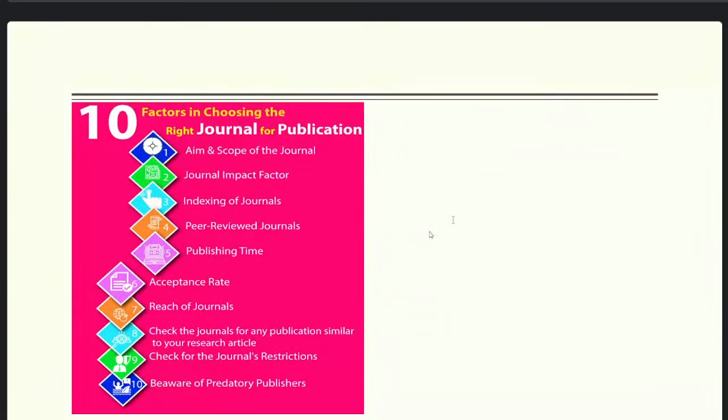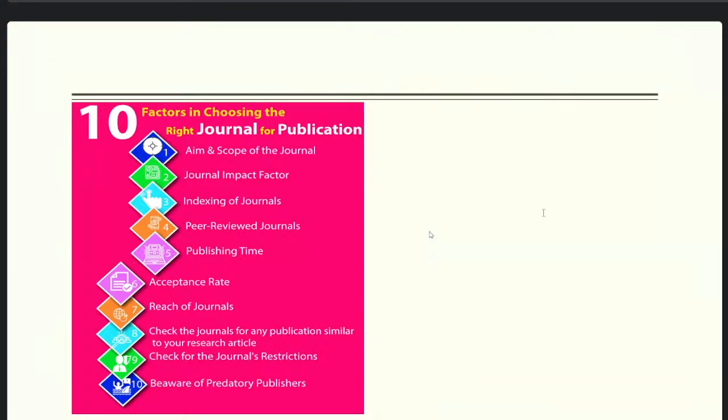So all these questions can be sorted out by thinking about these 10 points, because we have to select the right journal from a list of suggested journals. The journal suggesters and journal finders have done a wonderful job providing the list of journals. Now our aim, our need, is to be fulfilled by selecting the right journal. The right journal can be selected based on various factors.